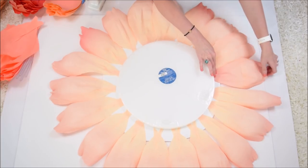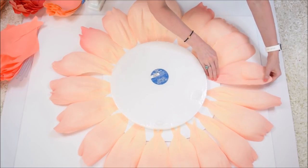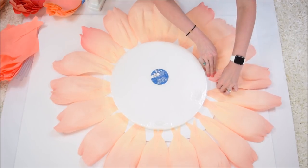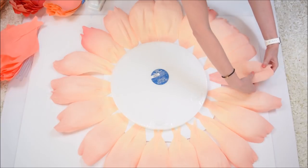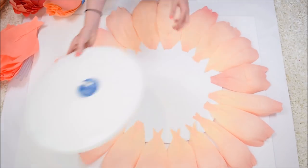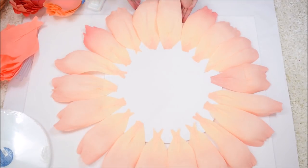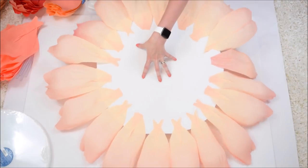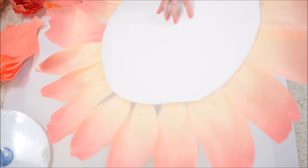All right, so I'm adding in my very last petal here in this layer, and I've used that 12-inch circle as a guide to make sure things stay even the whole time. And you can work with the petals a little bit too if you want to, like I am there. And now I'm just going to flip this entire thing over so that this actually becomes the bottom of the flower. So carefully just flip your whole thing over.